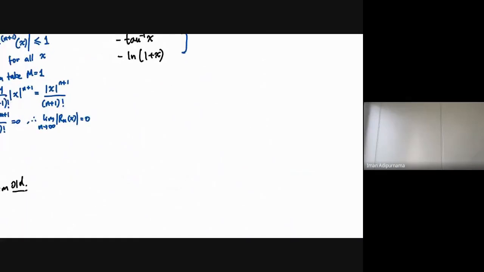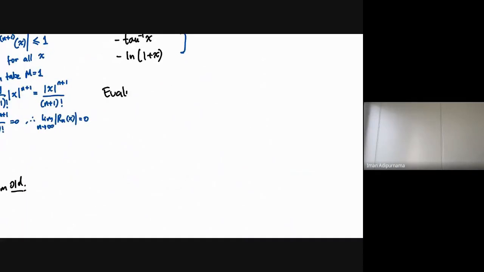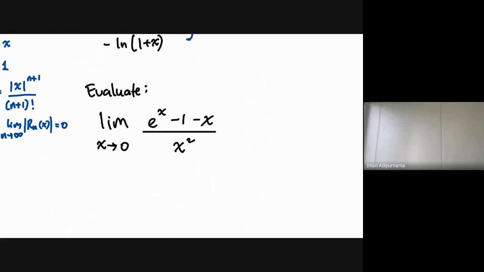Okay, so to begin with, what we can manipulate. For example, if you have, let me write here, evaluate, you have the limit. Now it seems it's a question with a limit, but because you have now learned the Taylor and Maclaurin, you can exchange the e to the x to its expansion, to the series. And with that expansion, you can solve this limit. Okay, so that is one application for the Taylor and Maclaurin. You can exchange the functions, and you can solve and find alternative solutions.